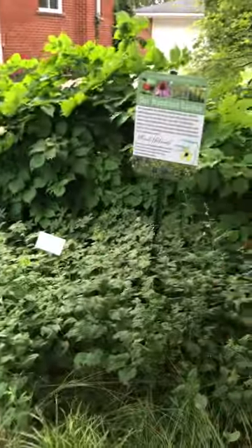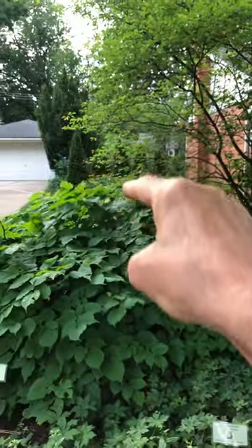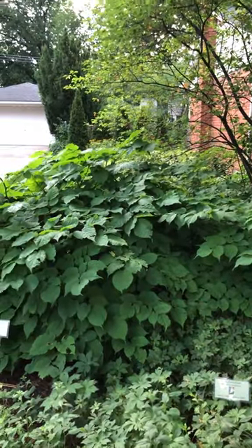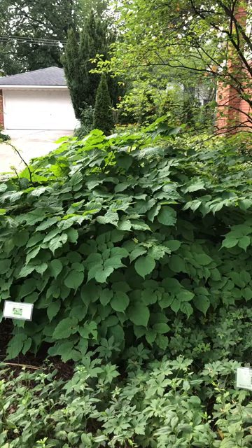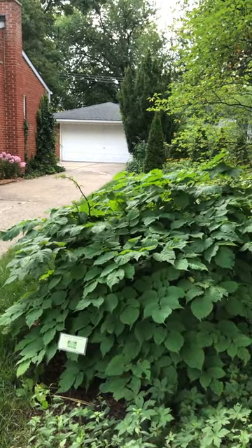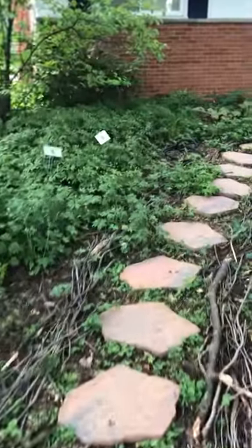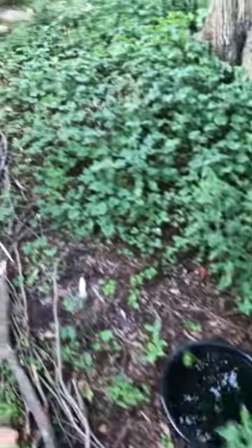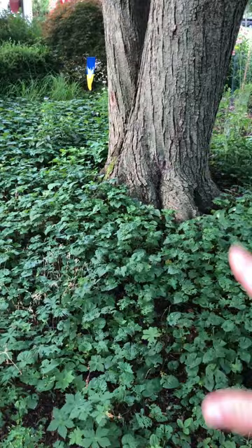In here I once started this as a rain garden but it's become more of a water retention area. I have water runoff coming from my neighbor's drive as well as my house, and I dug a swale behind here that leads into this rain garden. This is American spikenard — I chose that because it does well in shade and I like the leaf shape. You'll see the drupes starting to form; they'll flower and then have purple seed clusters in the fall. Coming up my path I have more zigzag goldenrod right here.